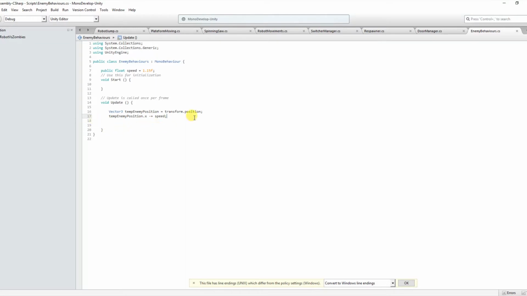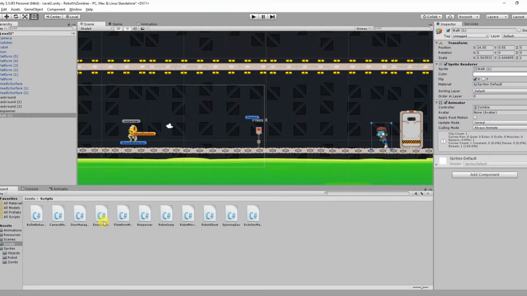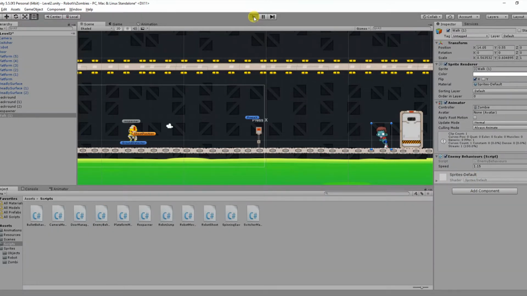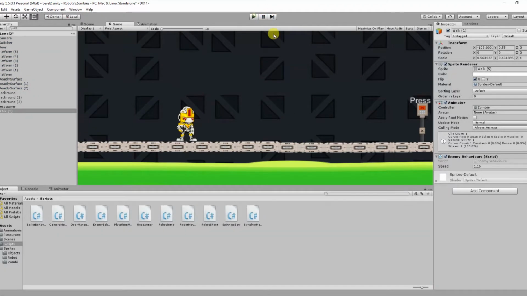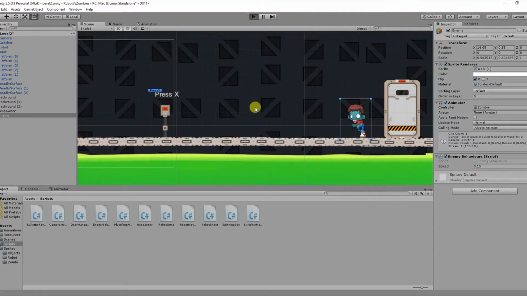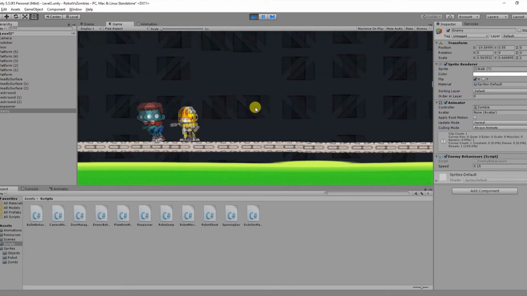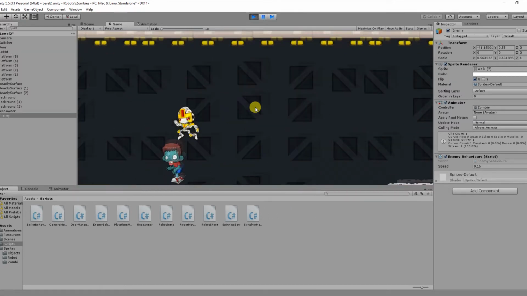Then we're going to retake our modification and put it on our transform.position equals temporary position. Alright, let's see now. I think that the speed I just chose is too quick. So drag and drop the script inside the enemy. You can see that he's doing the flash thing. Let's make it 0.015. Here we go. Our zombie is walking, but he's harmless.